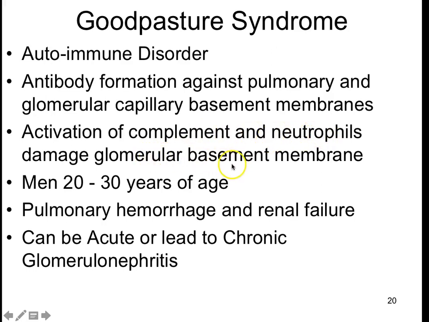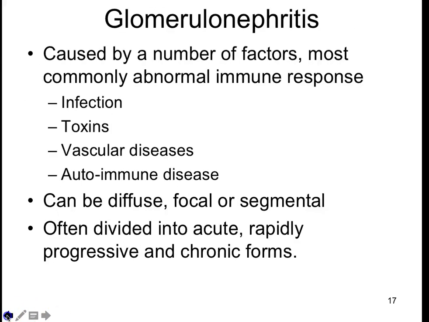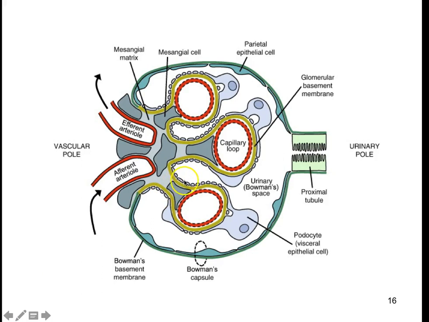And the glomerular basement membrane is what is going to come under attack, because the glomerular basement membrane is what the body very wrongly sees as foreign or different. There's nothing foreign or different about the basement membrane. How that happens, who knows? But it's going to kill the person. So they are going to have episodes of acute inflammation where the autoantibodies bind to this basement membrane.